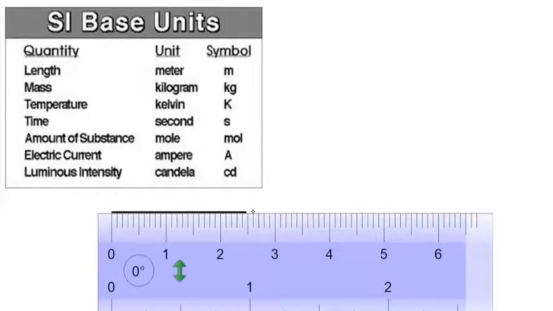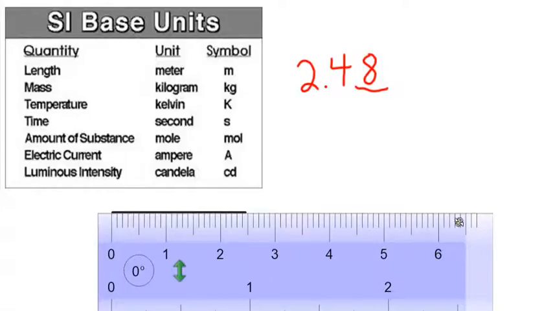But if you look more carefully, what you'll notice is that it's actually a little bit less than 2.5. And so if we want to be as careful with this measurement as possible, we know it's going to be 2. It's going to be our units digit. And then the next one is going to be a little bit less than 2.5, so it's going to be 2.4. And now what we need to worry about is this last digit. We need to estimate this last digit, if possible. Not all measurements will allow us to be able to do this. In this case, we look at the markings and we can estimate this next digit, and it looks to be about 8/10 of the way there. So I'm going to say 2.48.